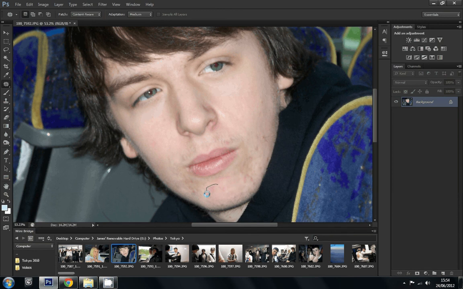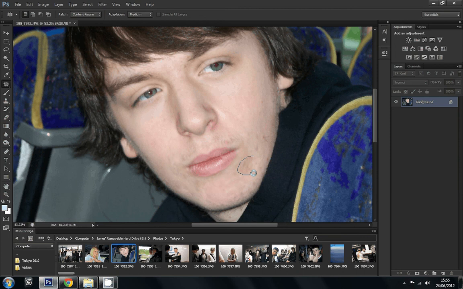Every now and then you will get a selection or a fix that doesn't quite look natural. So what you want to do there is use the patch tool a few more times until you get a natural look. Never sample an area too big, and never use an area too small either, because if you use an area that is too small, then sometimes it does get confusing and Photoshop doesn't quite know what it's meant to be doing.